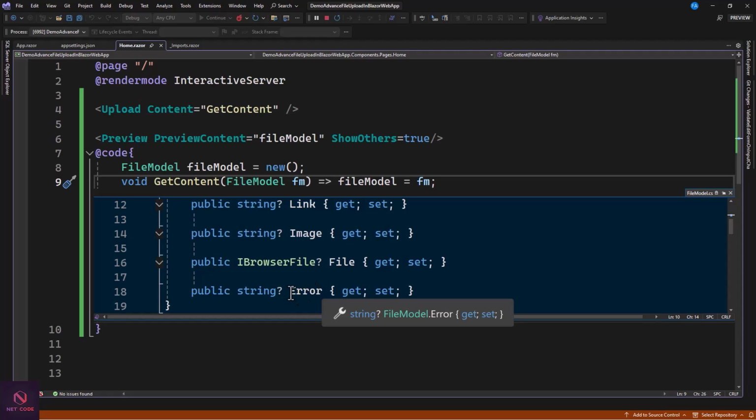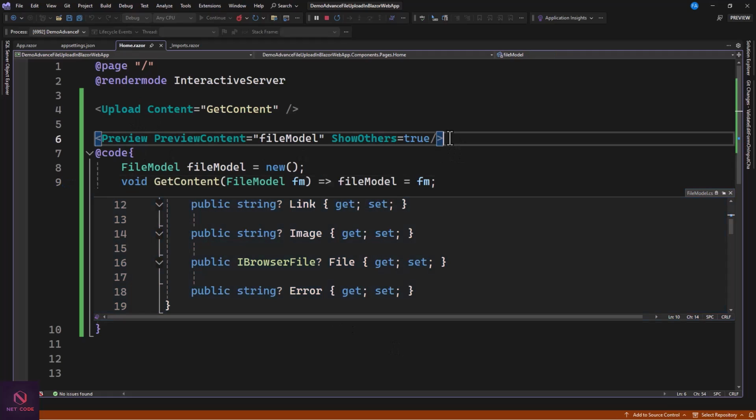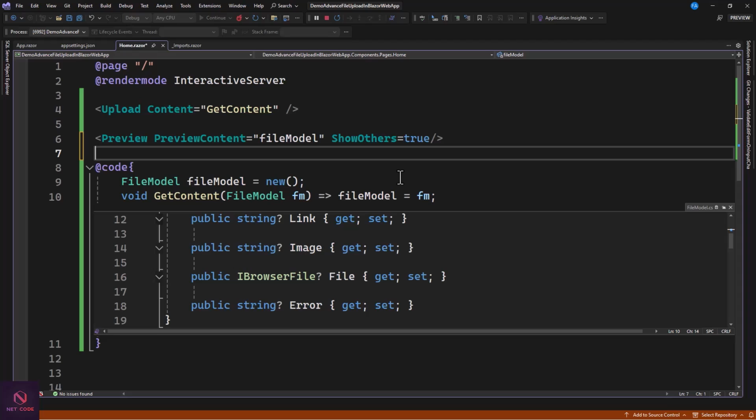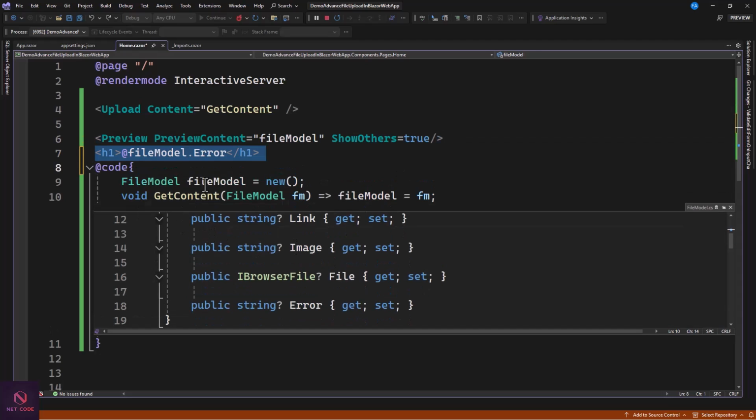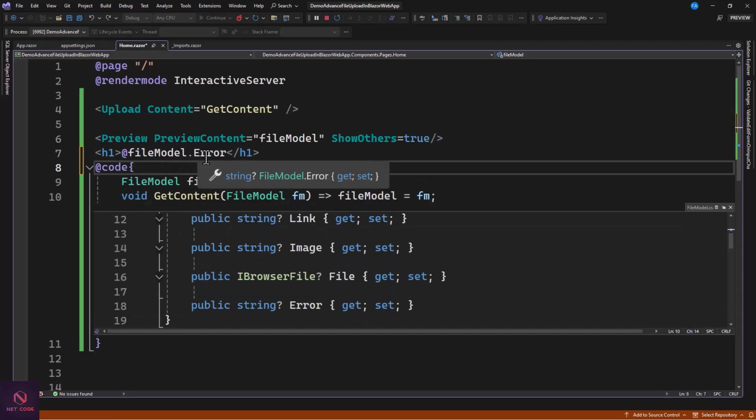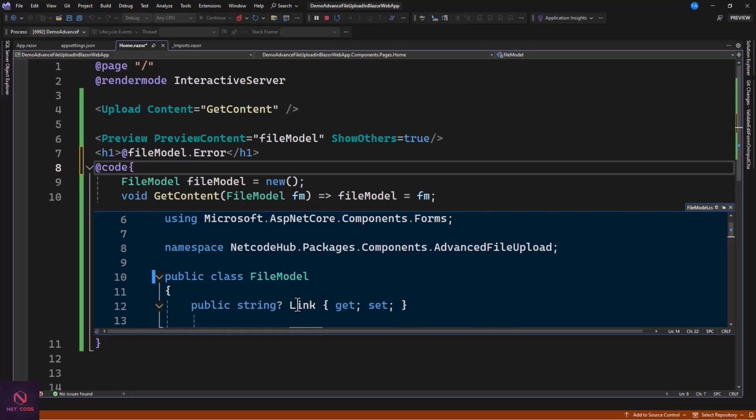So in order to handle the error, maybe we can just put it down here. So we can have something like this: file.error, so we can display the error as soon as we have any file selected. Okay, now when you check this too, we have the link, and this link here is a new link, which is a GUID link, which has been added to the file link, and now it is saved.